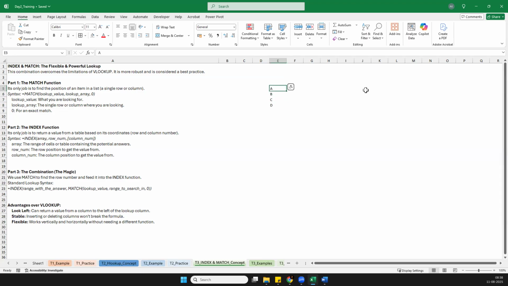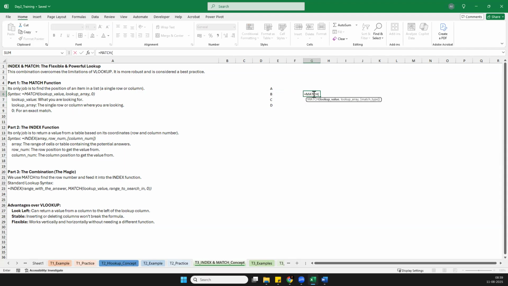If I want to find the position of C, what would it be from the top? 1, 2, and 3. Are you with me? So what is the position of C in this column? 3, yes, sir. 3 from the top.